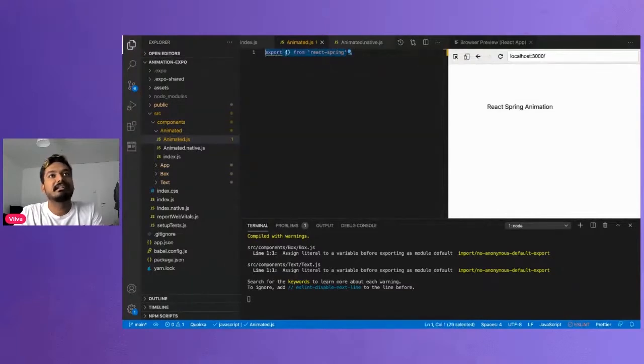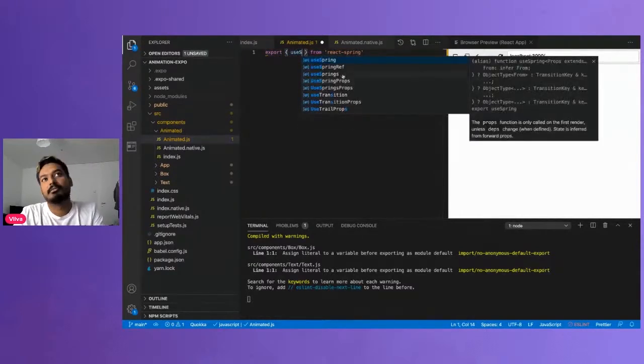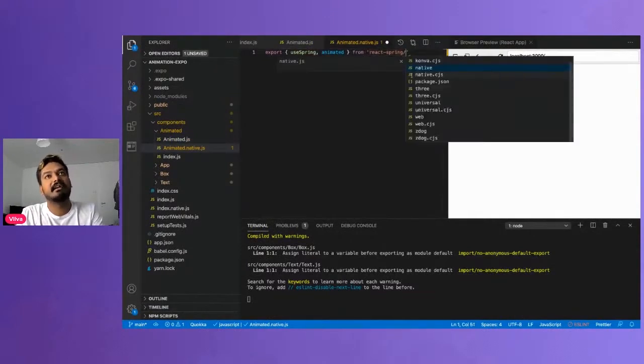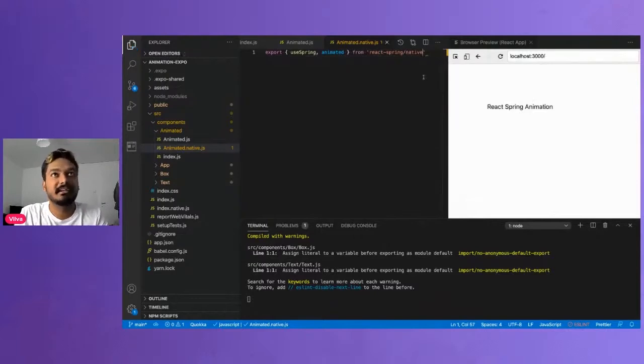The things I want to export are useSpring. You have so many things, you can export whatever you want to use. Sometimes you can even use export star, but I need only two things for this demo purpose. So I'm exporting the useSpring function and animated thing from React Spring. And in animated.native, I'll be exporting the same things, but instead of React Spring, I'll export it from React Spring native.